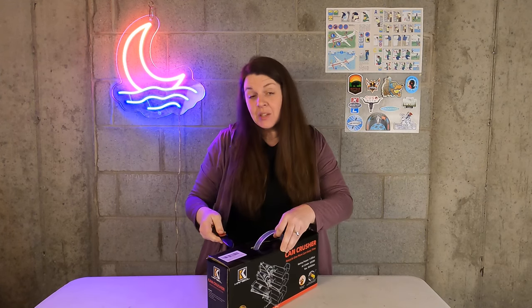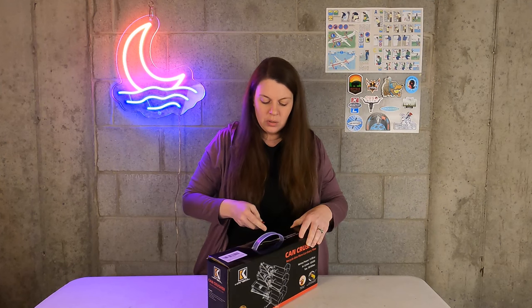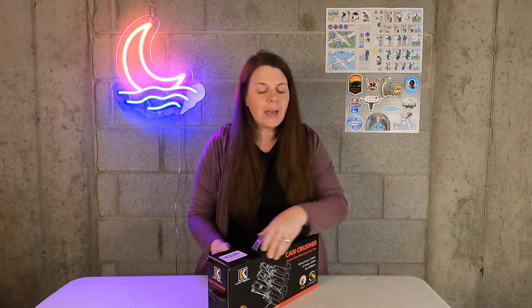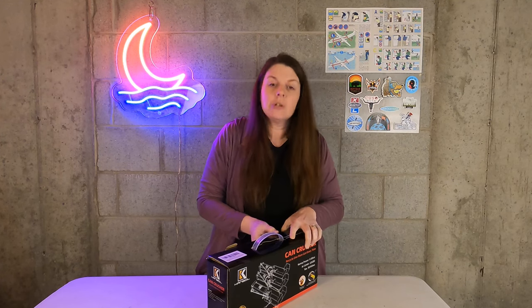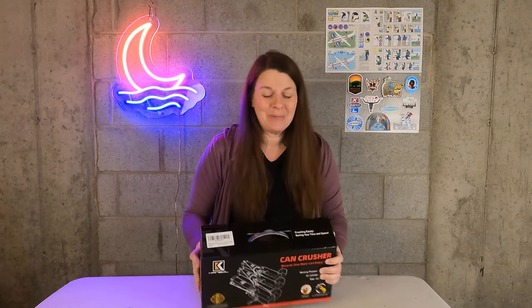Super nice knife. So this is a pneumatic can crusher. You do need an air compressor to use this. So we're gonna get this all out of the box, take a look at it, and then we'll head on out to the garage to get it set up. It's gonna be fun. All right, so have that first look together.